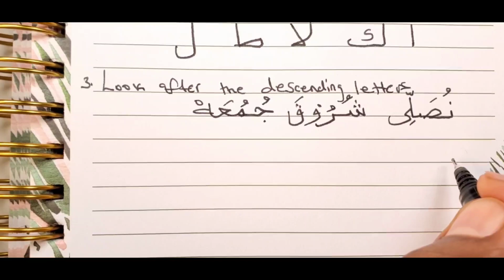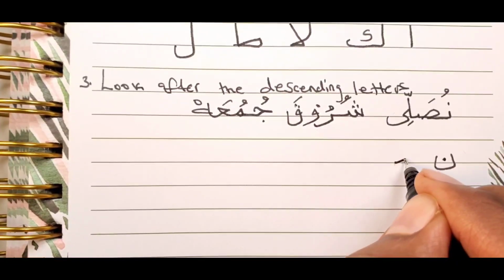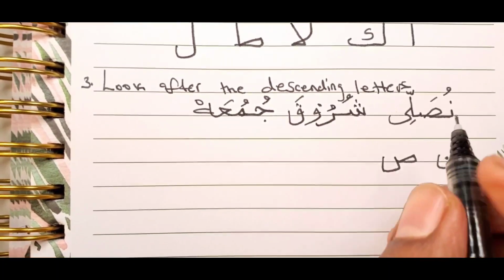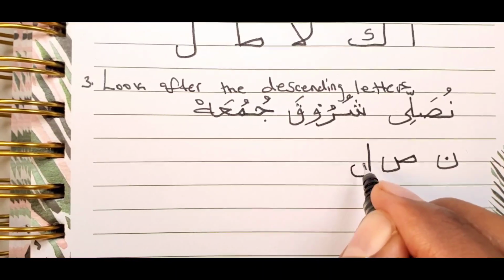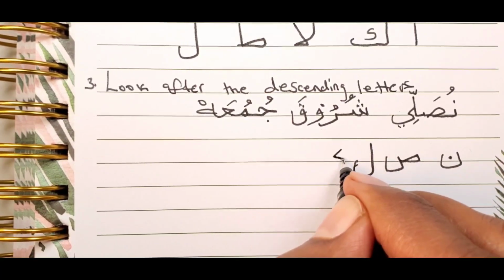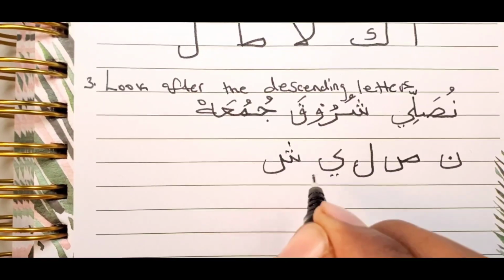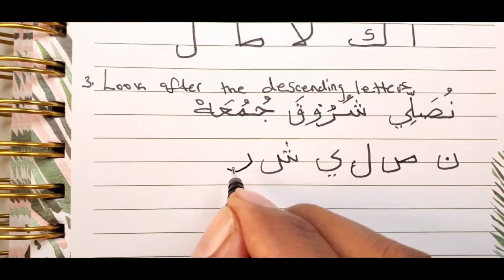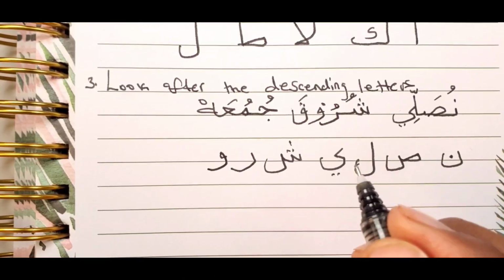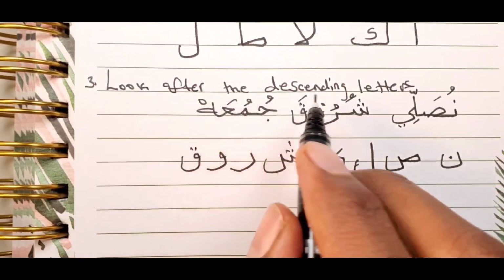For example, the first one will be noon. Look, they go down. Noon goes down a little bit. Sad, the same thing. Remember sad and bad: when I put sad, remember its sister bad. Also lam, it goes down a little bit. And then there's ya. Sheen, and its brother sin and sheen. Then ra, remember ra and za, the same thing. Then wow, and off. Look, they all go down. So look after the descending letters.